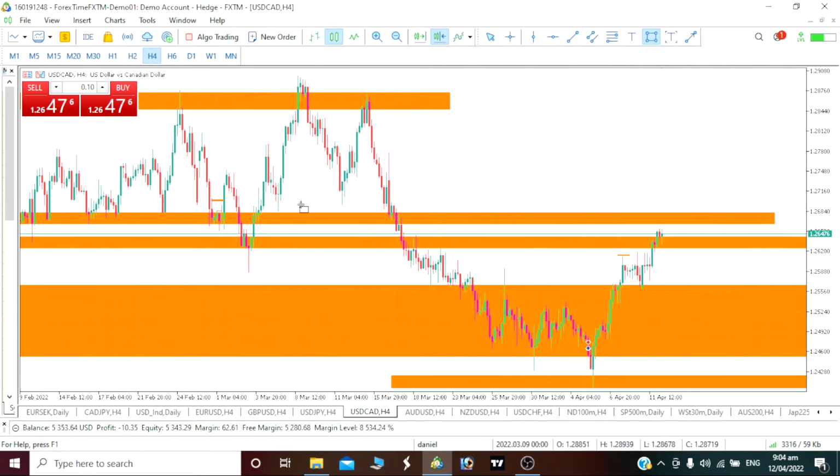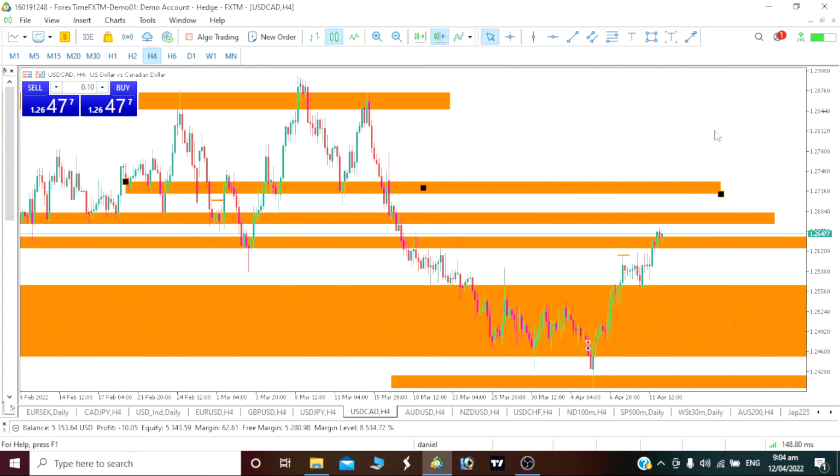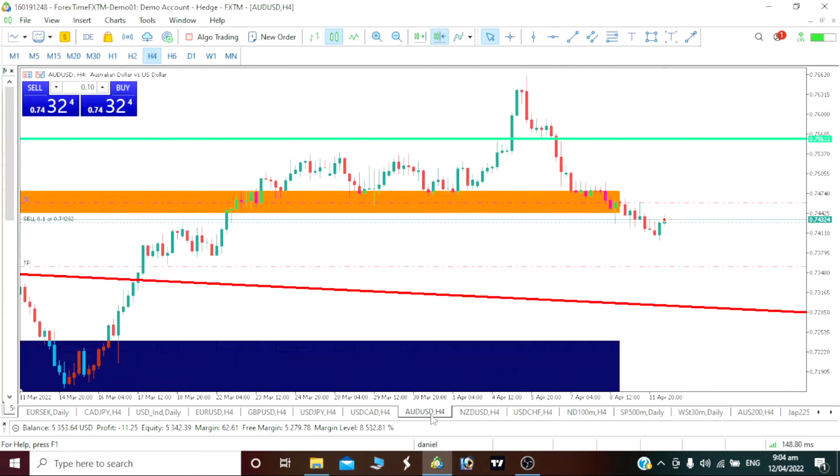And we should also be looking, and if possibly we see that breakout of this area here, then definitely we should be able to see that rejection around this area here. Then definitely we should be able to see the fall around this area here. So exactly what we are looking for on our USD card.